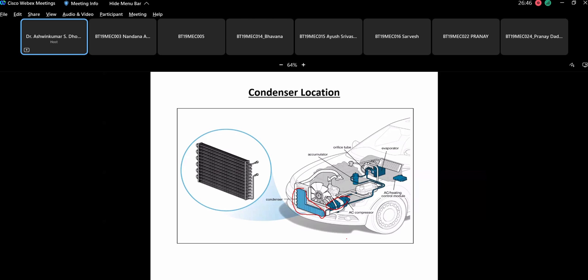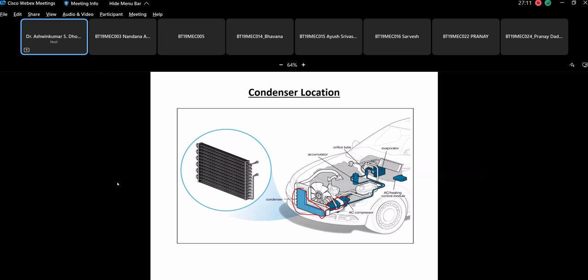Because if you have to service the AC, the engine, or the steering system, then accessibility has to be provided. The electrical connections are also there. At the same time, the fuel line is also coming from the fuel tank, which is located at the backside of the vehicle. So complete layouting becomes a typical art.